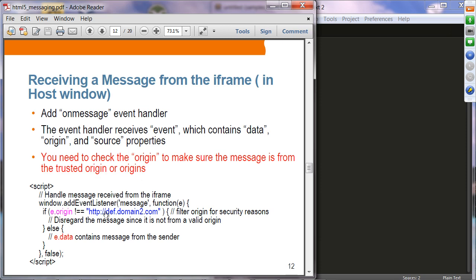So when the host receives a message from the iframe, you add the onMessage event listener. This is the event handler, and the first thing it does is check whether the origin is in fact a trusted origin. If it is not, you can discard it, and if it is from a trusted origin, then it can access e.data and do whatever it wants to do.